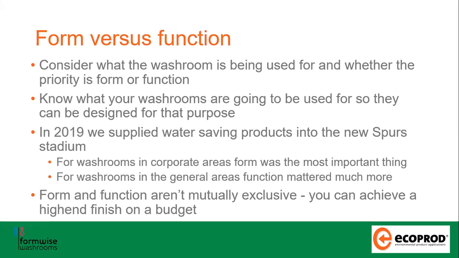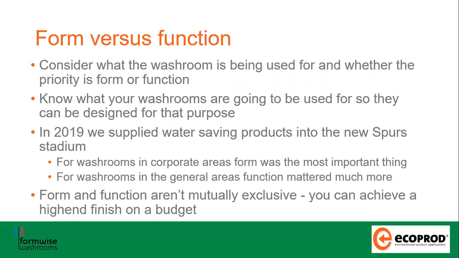So just to move through the rest of the webinar for the audience, this question at the top here is one that I've often asked, even back before EcoProd existed, when I was actually an installer. Form versus function. Consider what the washroom is going to be used for and whether there is priority for form or function. Know what your washrooms are going to be used for so they can be designed for that purpose.